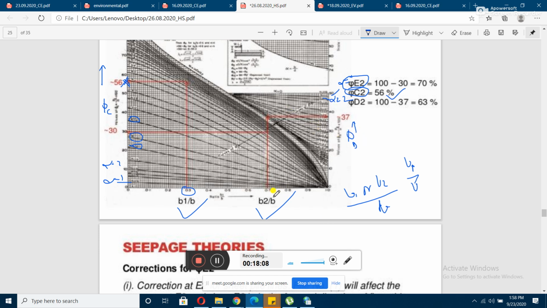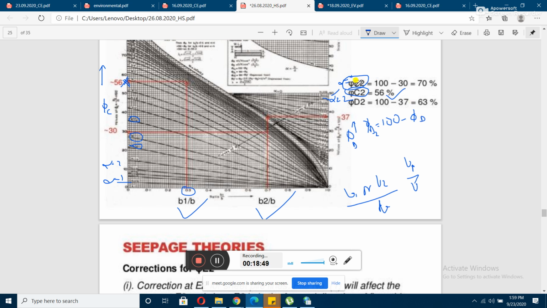Okay, so for that purpose again, the alpha value will remain the same, that is 9.5. Similarly we have to draw a perpendicular, and from that we have to draw the horizontal, and it turns out to be 37. So your actual value, it is given in the formula itself, will be 100 minus phi d value. Your phi d2 value will be equal to 100 minus phi d, and you can see that it is 37. So 100 minus 37 turns out to be 63. Okay, in this way from the curve you can get the value of phi d2.